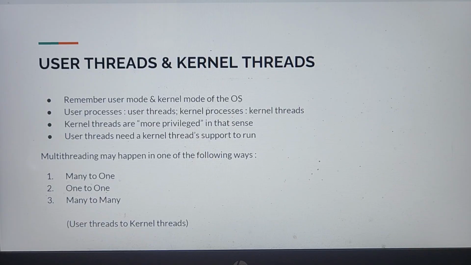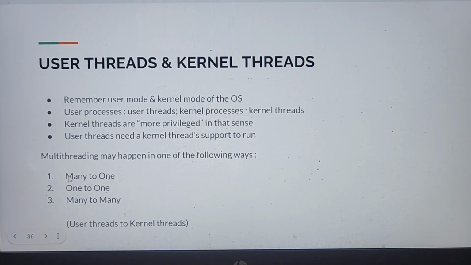So what's happening here is you have a user process, it is running as usual, and then when some privileged instruction has to be executed, the user process enlists the help of a kernel process, right? So every user process is mapped to some kernel process whose help it will enlist when it needs to execute a privileged instruction. And obviously processes are divided into threads, so the same idea extends to threads as well. Every user thread is mapped to a kernel thread whose help it will take when it needs to perform some privileged task. That mapping is what we are looking at: many to one, one to one, many to many.